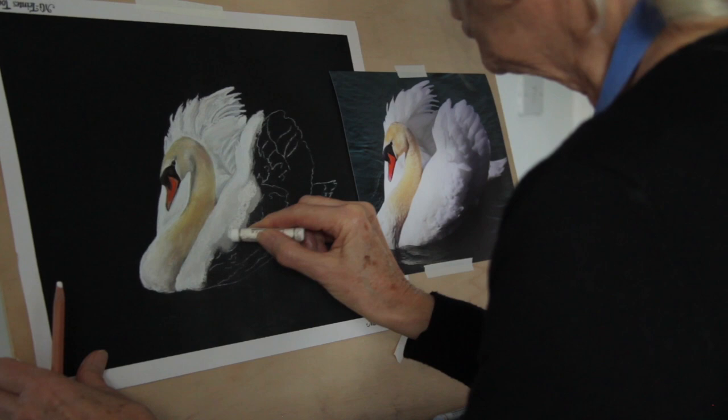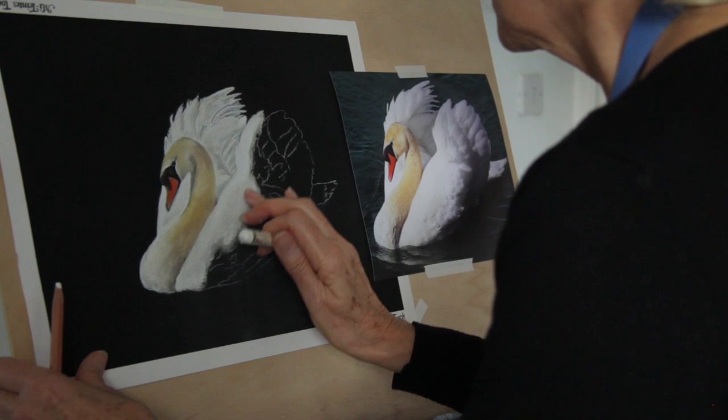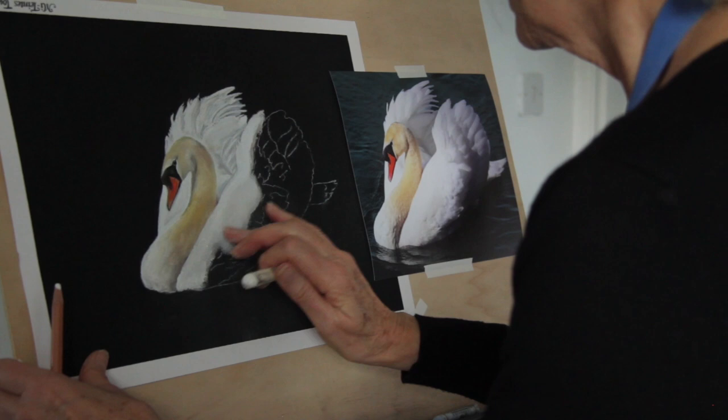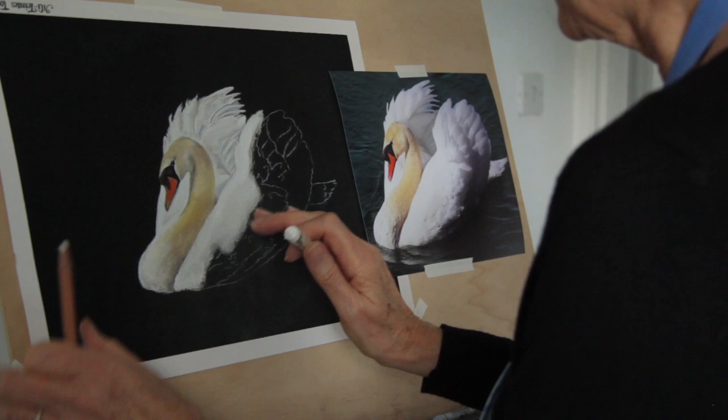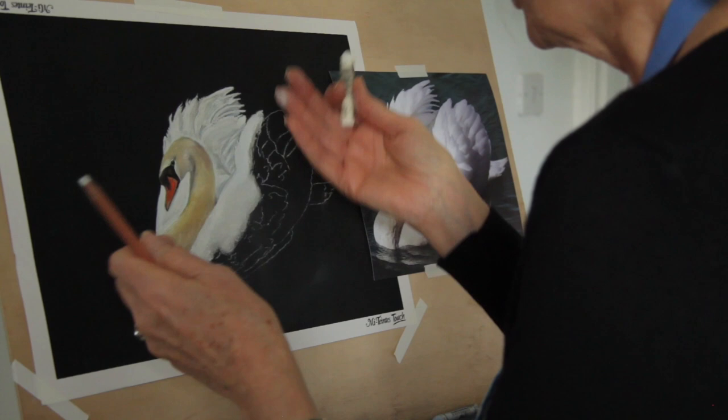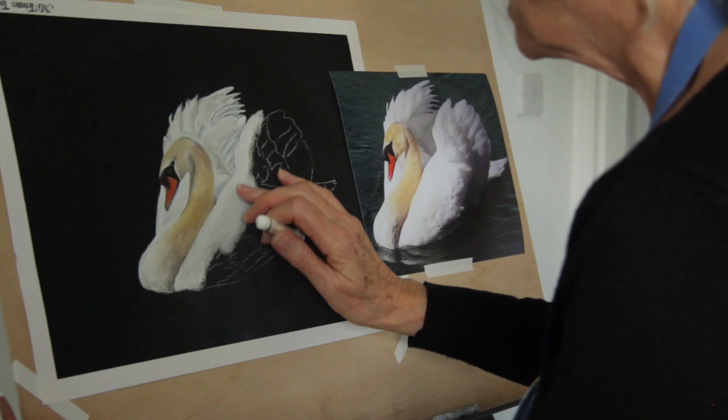If you just put white directly onto black, onto any sanded paper, it won't blend. But the black is particularly difficult to work with because it keeps shining through. But I love working in pastels. I used to work with watercolor and with acrylic, but I love working with pastels because it's tactile, and you get all smeared and you get all dirty and you can't have good fingernails or anything like that. But it doesn't matter because it's really satisfying to work with.